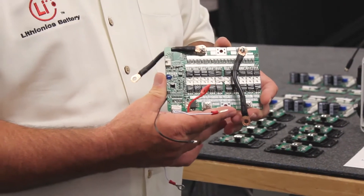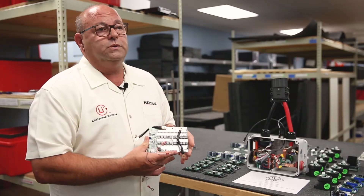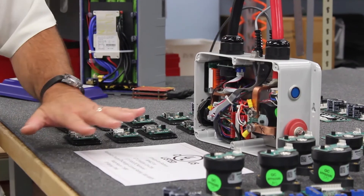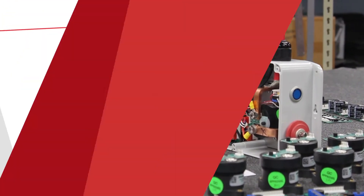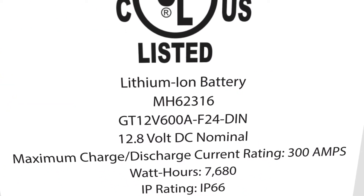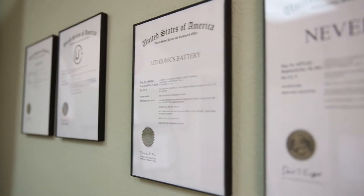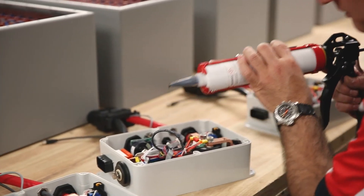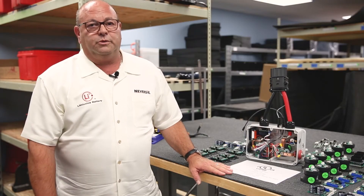We took a totally different approach. We do not use electronic circuit breakers. We use military-grade contactors that are very efficient. These are the components that have all passed underwriter laboratory review. This is all military-grade. All of our circuitry is made in North America, assembled here in our factory, and it's quite durable.